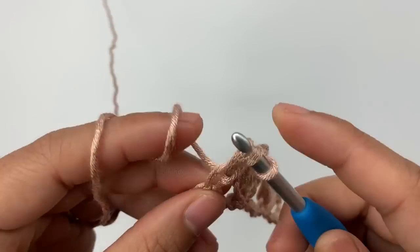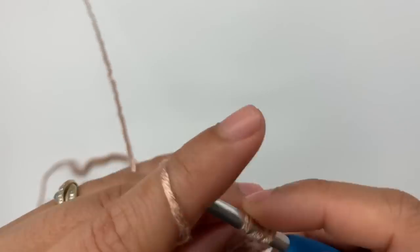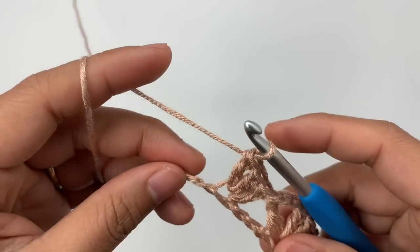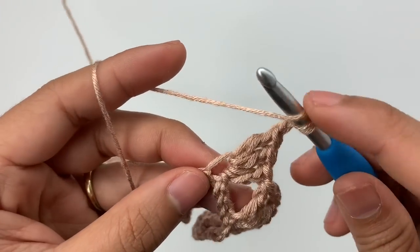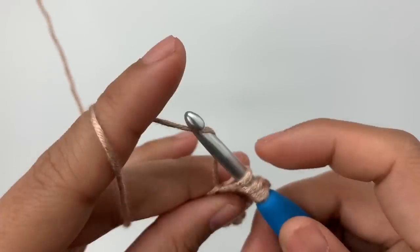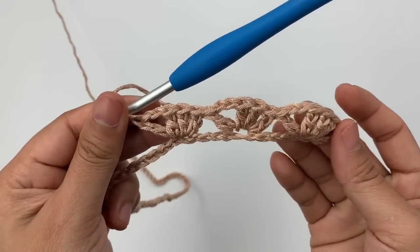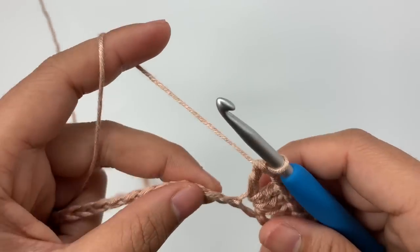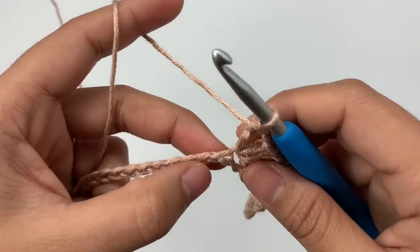1, 2, and 3. And then chain 2, and then make 1 double crochet into the same chain. Alright. Just keep repeating this. Let me show you one more time. We're gonna skip 4 chains.